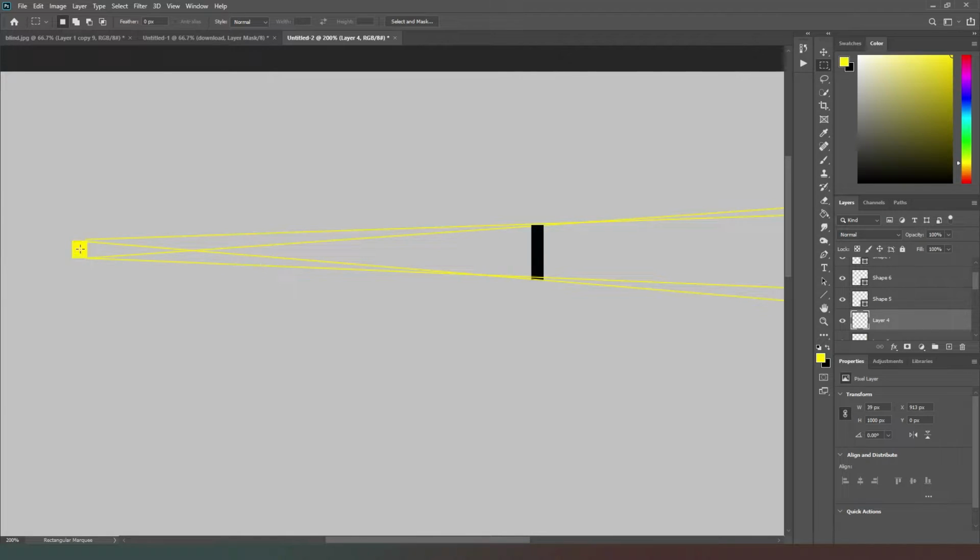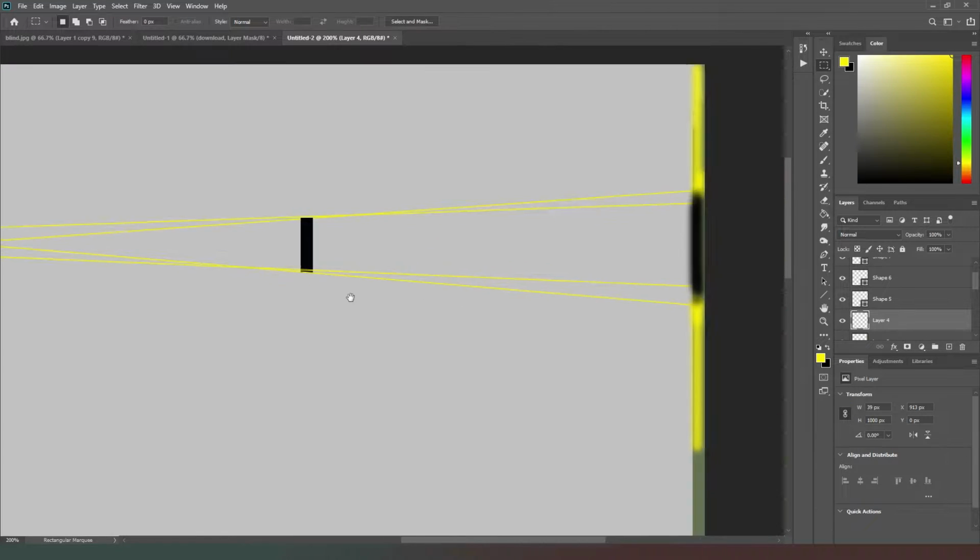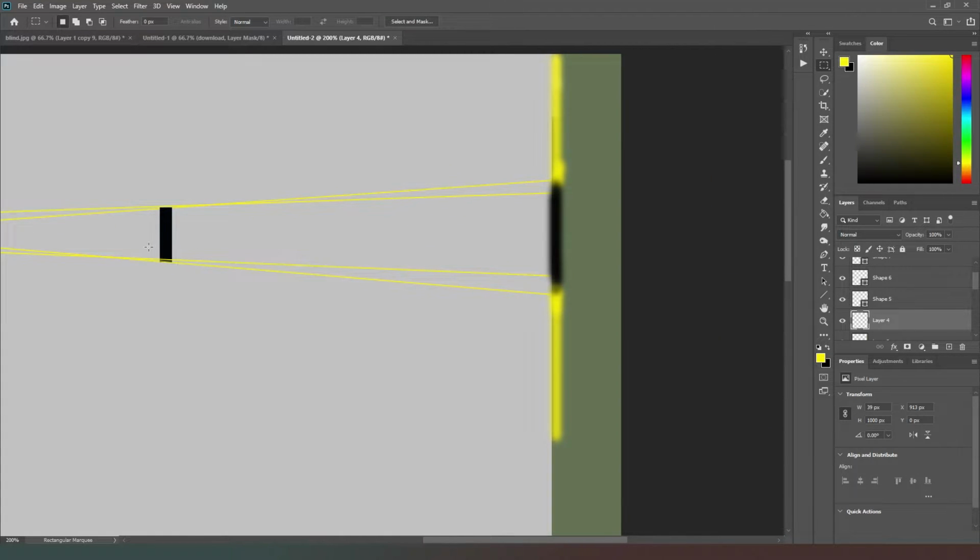Now, the light comes from the entire surface of the light source, not just a single point, which means that the light coming from the top and the bottom will come across like this, because light travels in a straight line. So you've got this area here that's completely bathed in light. Then you've got this area here between these two lines, which is completely in shadow. But because the surface area of the light source isn't minuscule, you're getting this kind of gradient area between the light and the shadow, which is softening up your shadows.